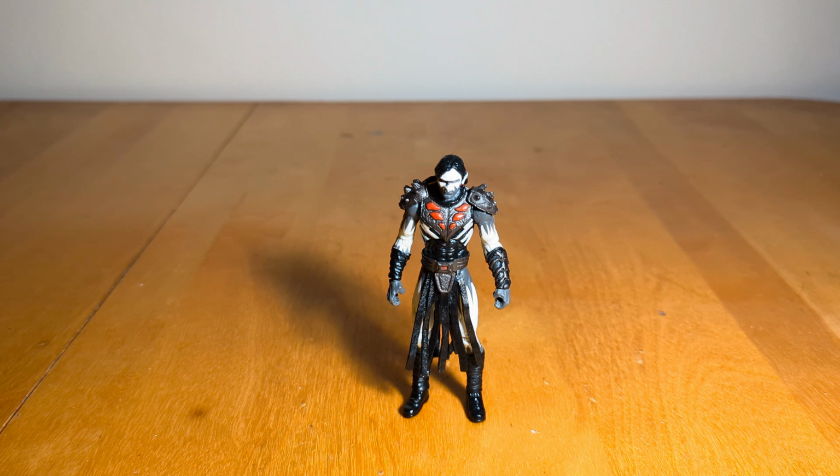My main goal for 3 3/4 Star Wars, and I think I want to mostly accomplish anyways, is I want to get every unique named Sith Lord character that they made in modern 3 3/4 inch. And Darth Nihl was a big one that I had yet to get. And I went on eBay. It's pretty rare to see him posted loose, but I did see him posted loose from a seller in Canada who had it for a decently reasonable price and then took my offer for a lower price.